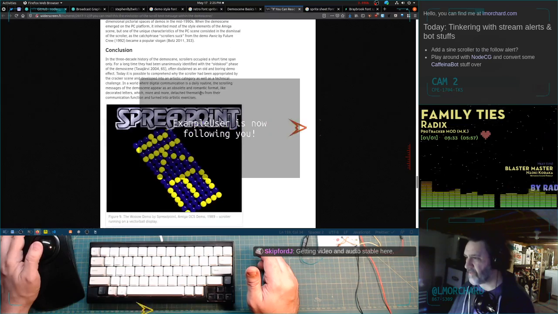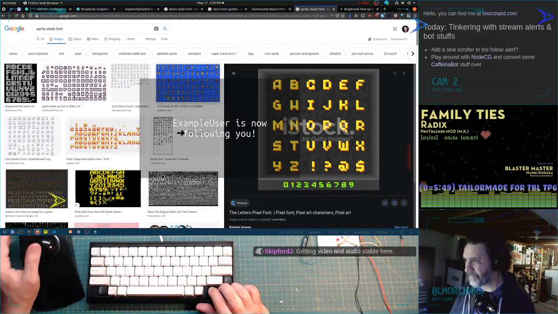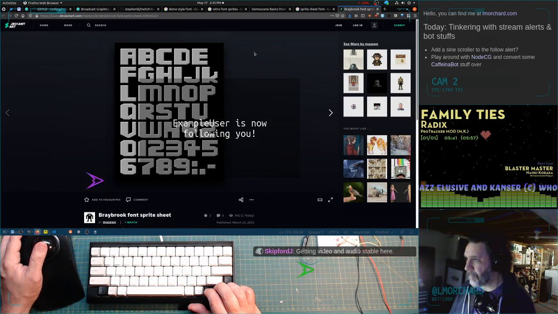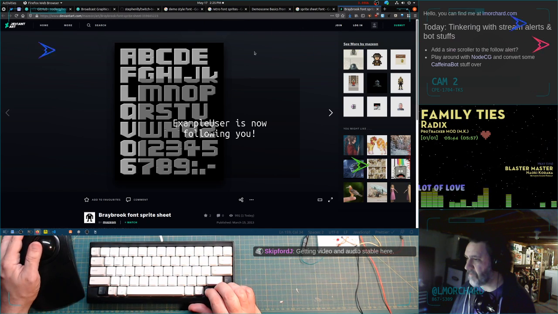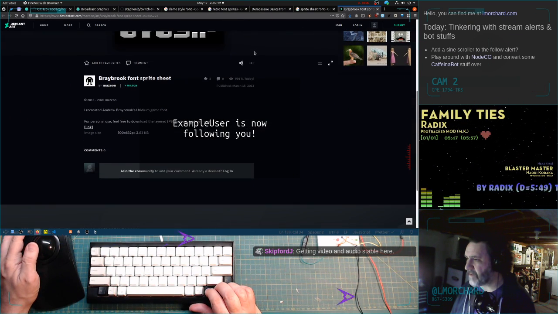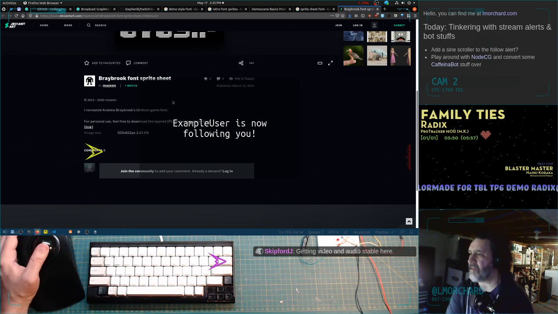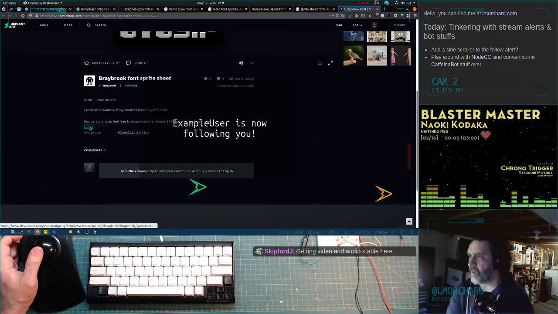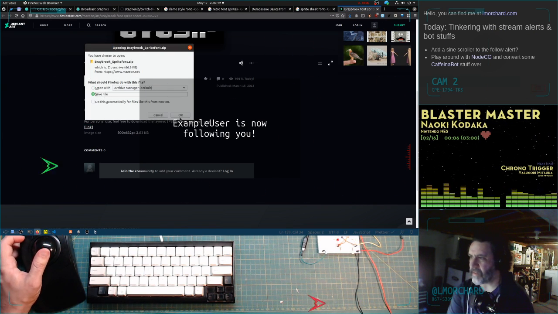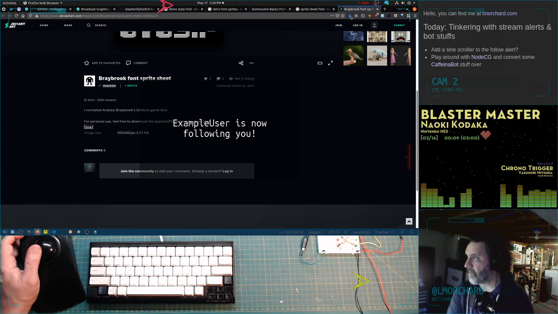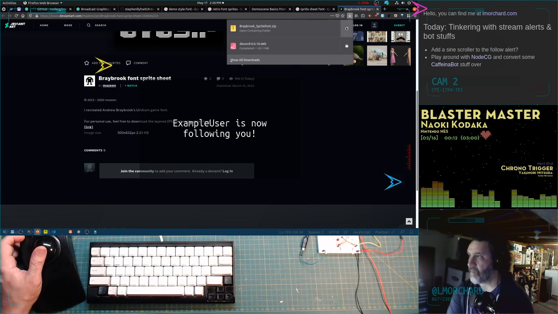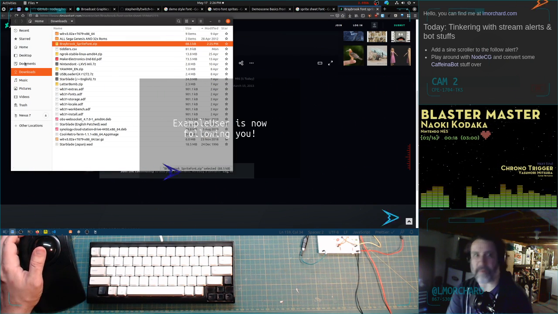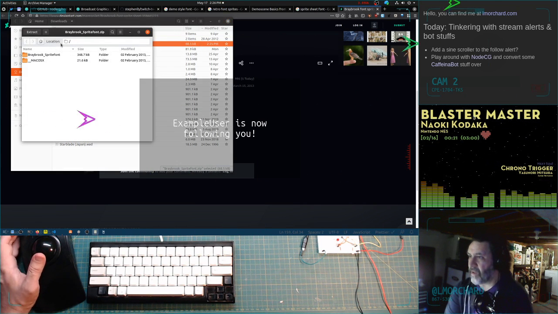I've seen these fonts before. I probably should have bookmarked them somewhere. Well. The Braybrook font sprite sheet seems about right, although what this really needs is coordinates, so I can slice up the sprite sheet. Let me see what's in there. Zip file. Since it's okay for personal use, use it for personal use and maybe attribute it in my code at least.